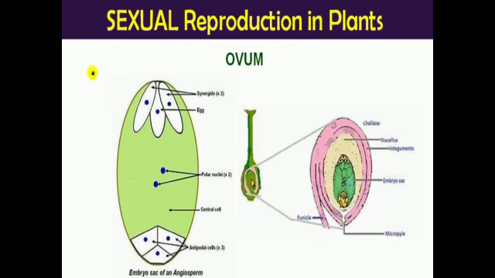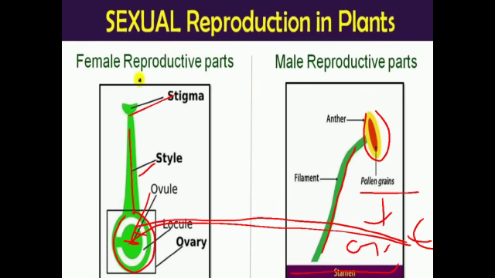So, after the pollen lands on a suitable stigma, it has to reach the female germ cells which are in the ovary. Now it has to reach the female germ cell. Then what happens is, for this a tube grows out of the pollen grain and travels through the style to reach the ovary.